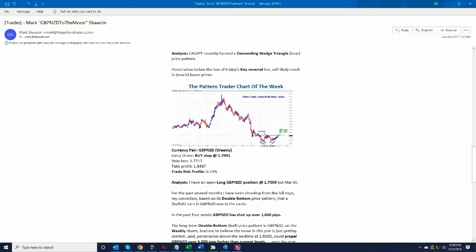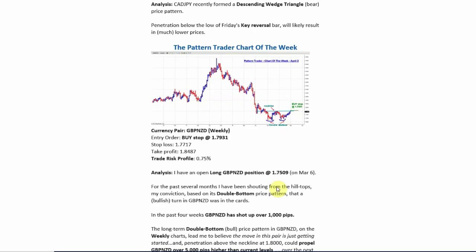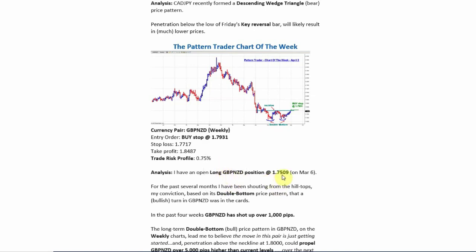I'm going to share my analysis on why I think the pound versus New Zealand dollar is going to head higher and possibly much higher. I've been on record since late 2016, early 2017, calling the turnaround operation in Pound New Zealand and continuously taking advantage of the huge moves to the upside. In an outgoing email on Sunday, April 2017, I entitled it 'Pound New Zealand to the Moon.' I had an established position at 175.09, which headed considerably higher — about 400 pips. Instead of getting out, I was looking to add at 179.31, which we eventually did, and we ended up taking over 1,600 pips collectively out of that surge.